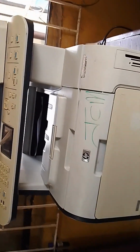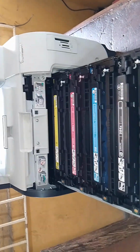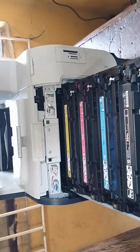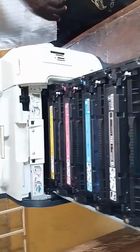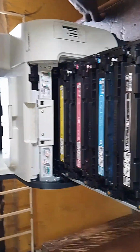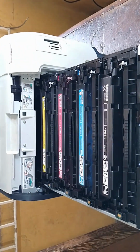Let me turn off the printer and see how we can take out the paper that jammed. Pull out the cartridge. As you can see, it's a color LaserJet printer. It has 4 cartridges. So let me take off the power of the printer. The power is off. And let me open it so that we can get out the paper. I want to pull out the paper that's jammed inside. As you can see, the paper is out.